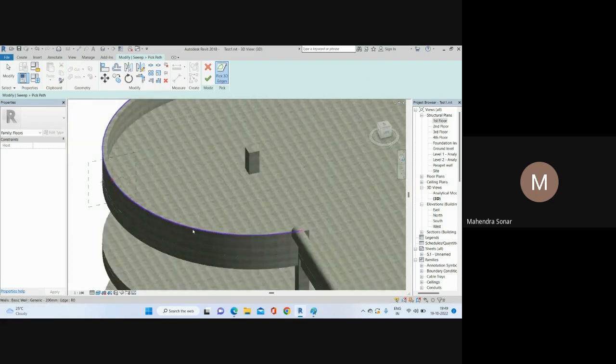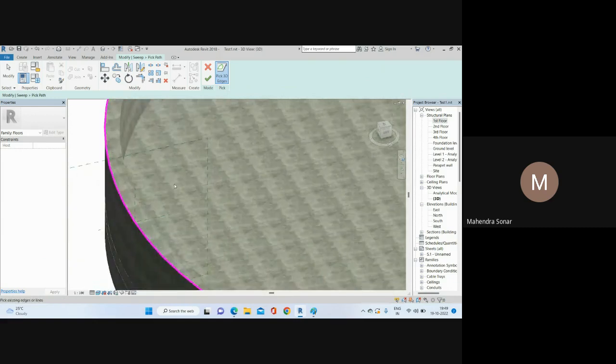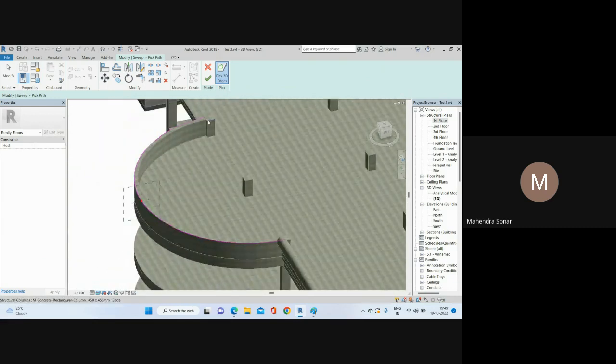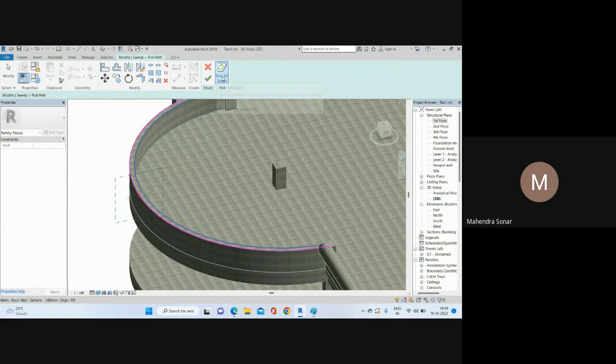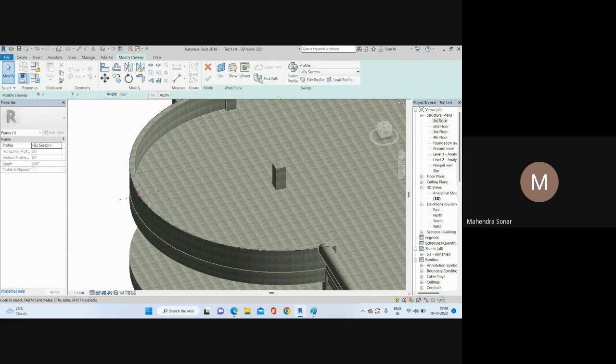You can see I have clicked, and this magenta path has been activated from this point to this point, because I have set this. Then your 3D edges have been selected, then you need to click here. Then you have the next option, edit profile.